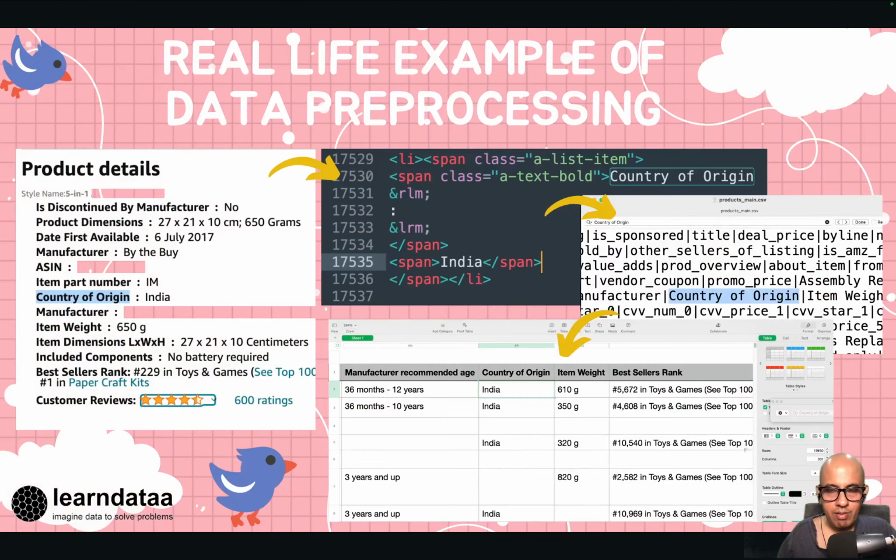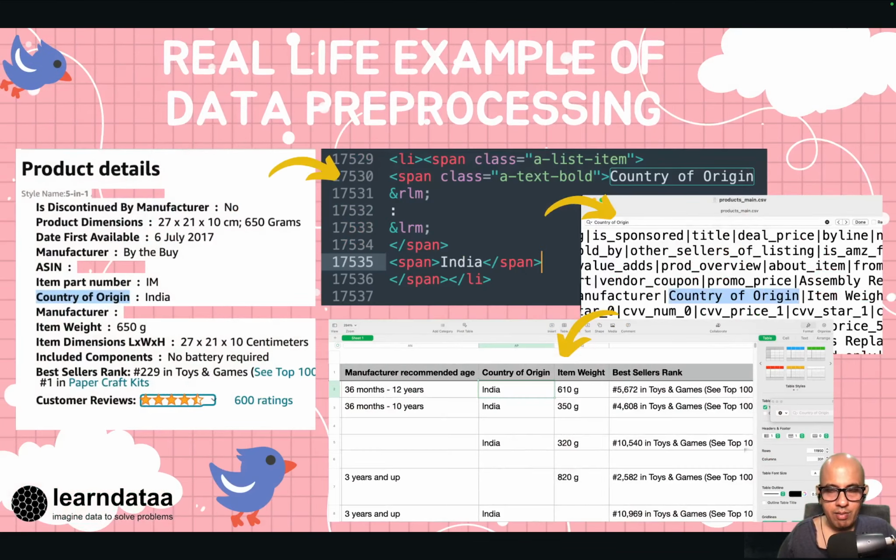Let's say we have this data on the left hand side, which is a screenshot of a product on Amazon, and we see that there is information. For example, is discontinued by manufacturer, no, country of origin India, manufacturer, all this information is there.